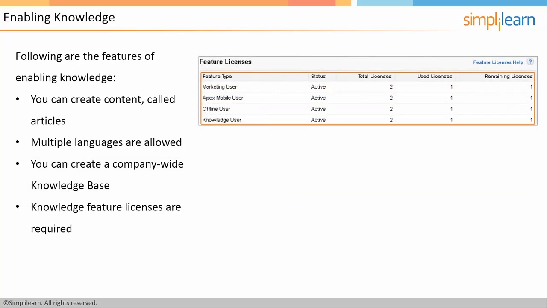So if you can see over here in our graphic, we have 2 total knowledge user licenses. So these are licenses that are purchased on top of the Service Cloud. So with Salesforce, you need to have these feature licenses turned on in order for knowledge to work. Now, I've talked about the differences here, but I'll talk about it again. Solutions is a very lightweight manner in which to track which resolutions were provided to customers when they have case issues. Knowledge is a much more comprehensive database of the different questions that customers have, and it's meant to be exposed publicly as well as internally for online users to search using communities or some other method.